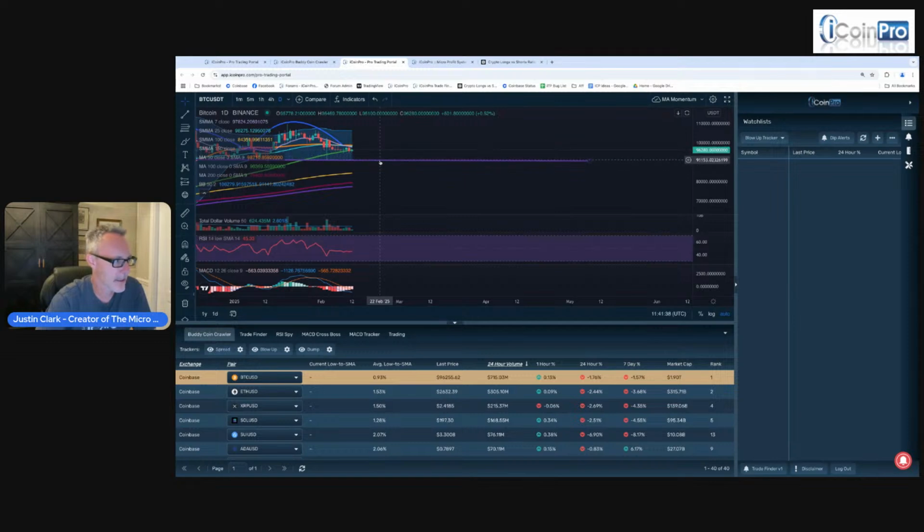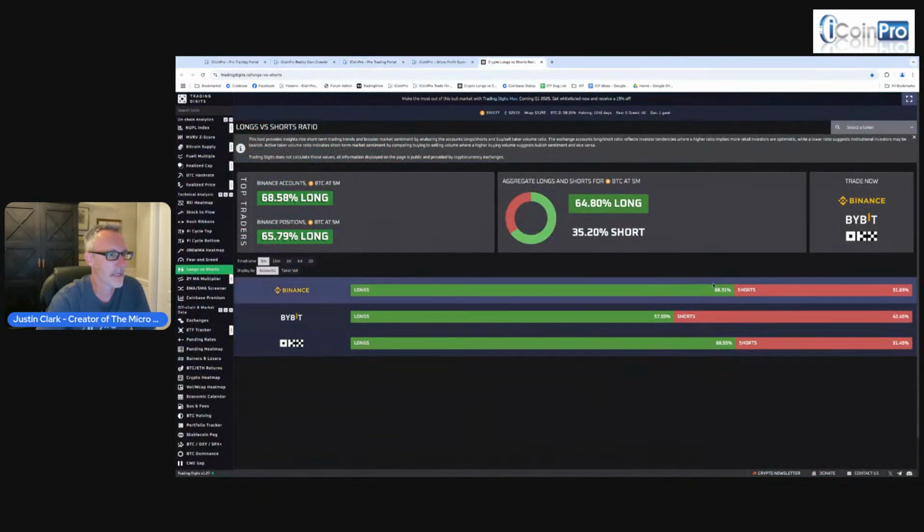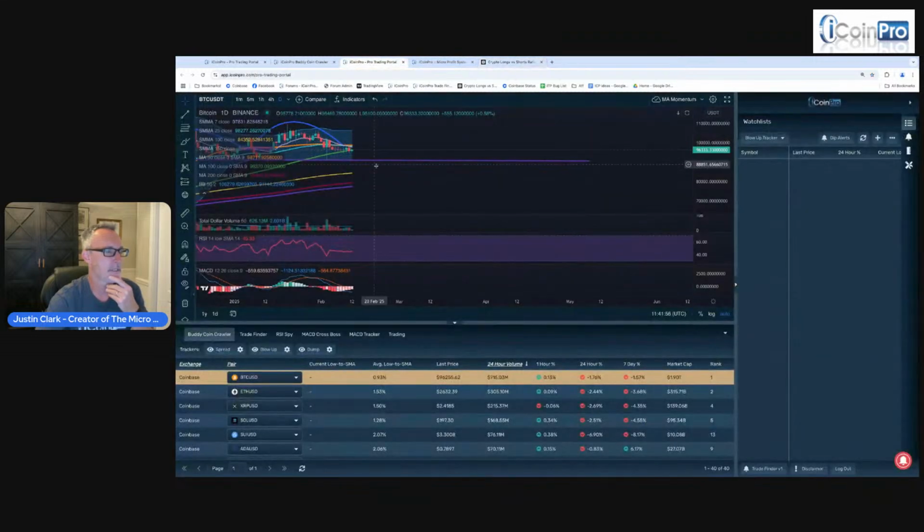That's the type of thing that could punch us through this 90K early. So we really got to keep an eye. Boy, that is just so high right now, 68%. So we're getting close to a danger zone. If that goes up to 72, 73, 75%, and this price keeps slipping lower and lower, everybody needs to be super, super cautious in case there's a big, big dump.